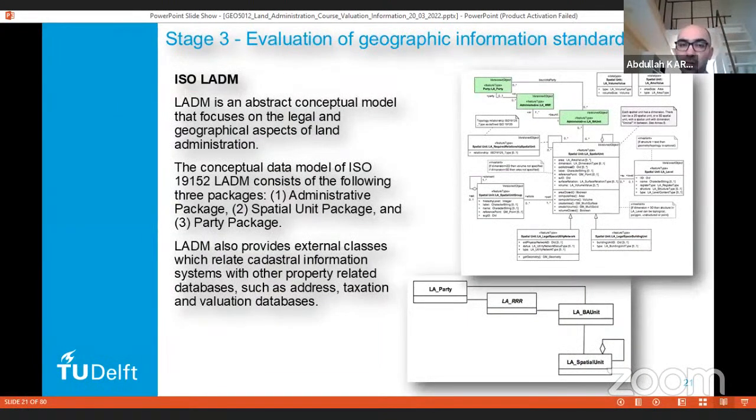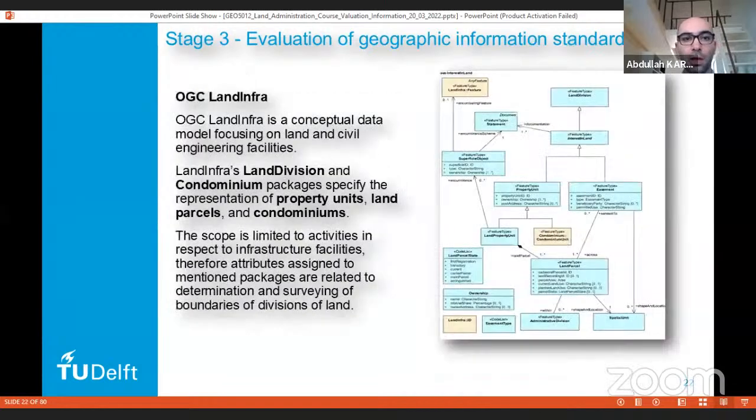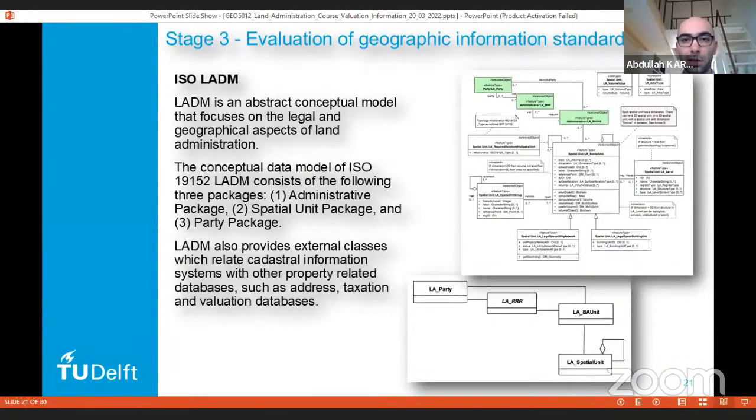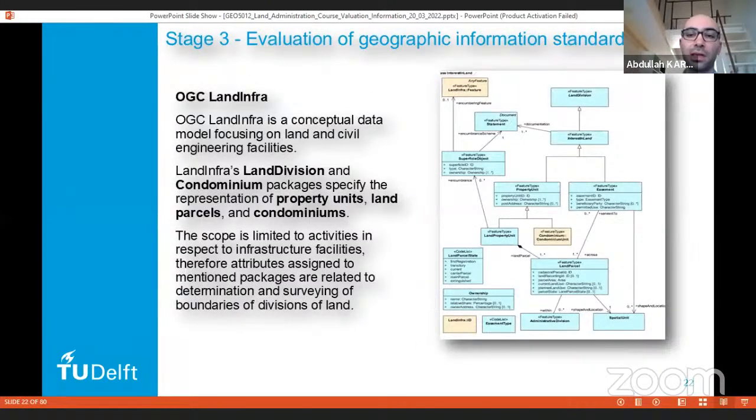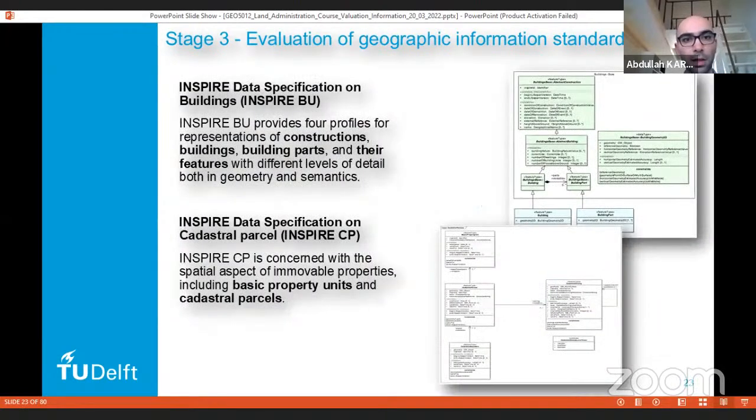In the third stage, we investigate the geographical information standards. We investigate LADM. How can we extend the LADM with valuation information? We investigate LandInfra. How can we utilize LandInfra's definitions to extend LADM for valuation purposes?